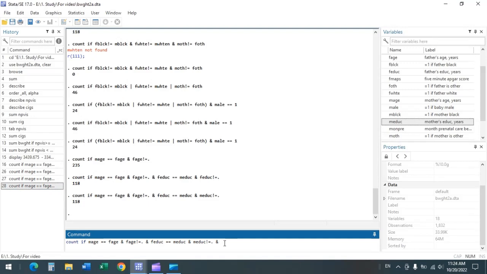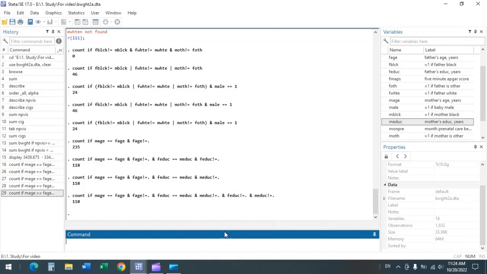And to be safer, you use both, like father education different from the missing value, like infinity. I think it could be the same thing. Yeah. But I said if you make this kind of command, you just need one of the different forms. The infinities and the missing values mean they're not equal to any real numbers. So they give us the same result, 118 children.